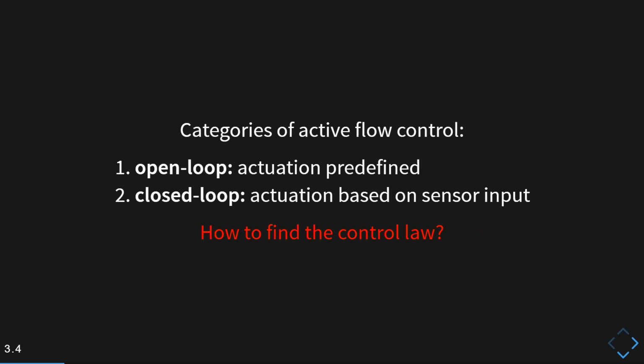And the problem with closed-loop flow control is, of course, to come up with the actual control law that maps from, for example, your sensors, your pressure values, your velocity probes, to the actuation. So how should I act on the current state of the system? And this is exactly the question that reinforcement learning solves. It basically creates a so-called policy. You can also call it a control law that maps your sensor data, your pressures, and so on, to your actuation, which is an angular velocity, a mass flux, heat flux, whatever.